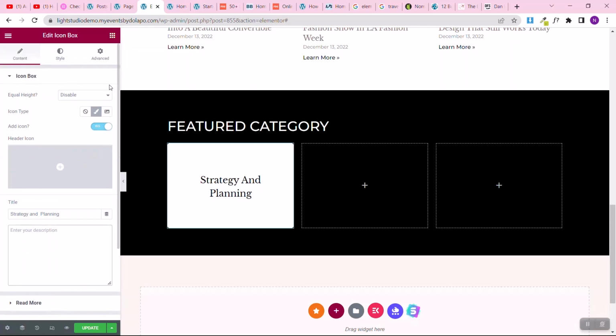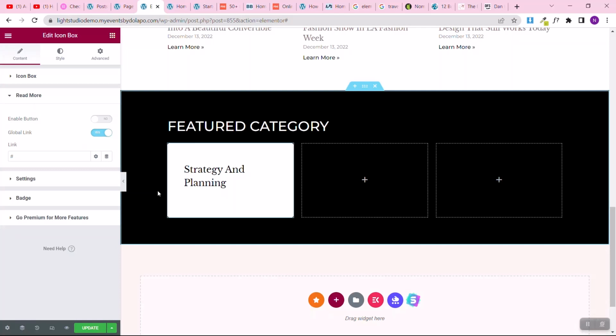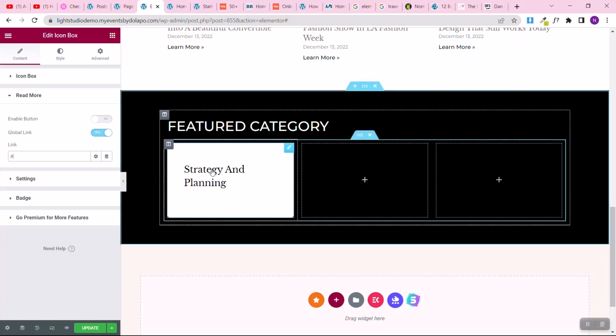So let me see. Let me remove this. Okay, so this is okay for me. So I'll just remove the icon totally there. Okay, so every single thing is okay here. But what we can do now is, because the purpose of this section we are designing here is to create a kind of category. Like, let's say for instance, the lifestyle. One will be lifestyle, then the next one will be travel, then the next one will be like food. So that when somebody clicks on one of the cards here, it takes them to that category where they can see all the posts within that category there.